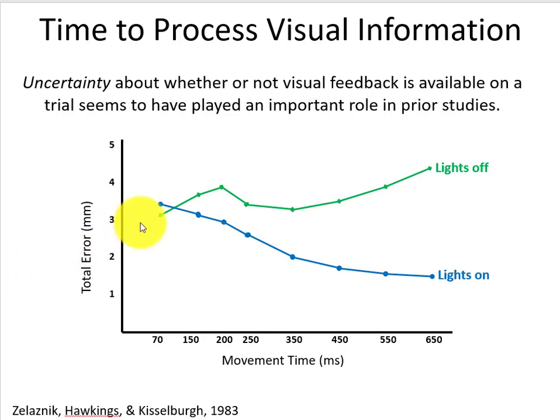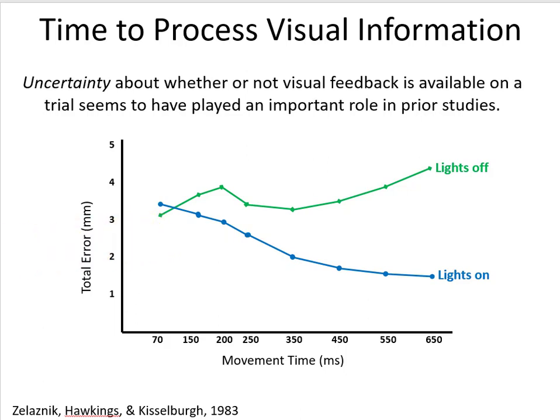It's around 3 to 5 millimeters. But when the lights can actually be turned on, you can see that you get this improvement, that the error rates actually go down. So you get better with more time that the light is on. And so based on this information, Howie said that you could actually use visual information to guide your movements in as short a time as 100 milliseconds at this point here.